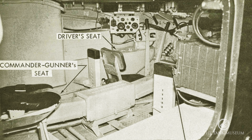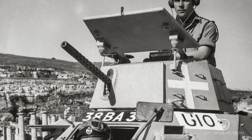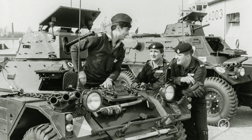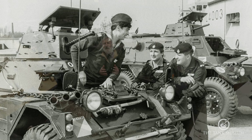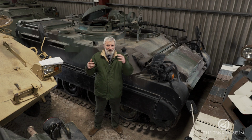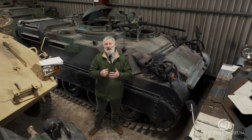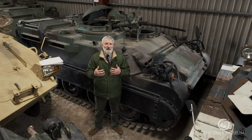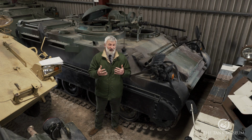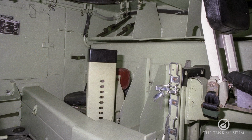And of course, the early ferrets, the Mark 1s with the top on, you can sometimes squeeze in a three-man crew. Normally, we always think of them as two-man, driver and commander, with the turreted versions. They are very, very tight for space. In turn, if you read Canadian and some of the Dutch reports on these vehicles when they're in service later on, the crews, what at the time was considered a spacious interior, are saying it's still pretty tight in there for a three-man crew.